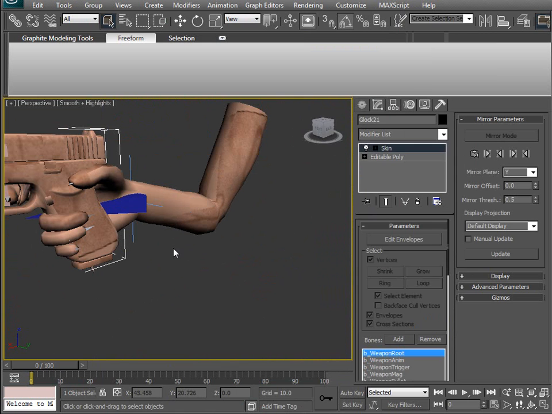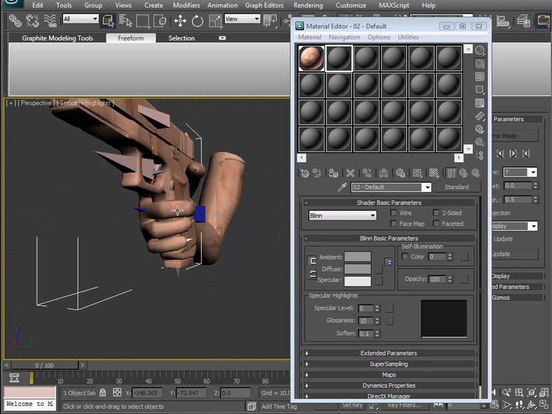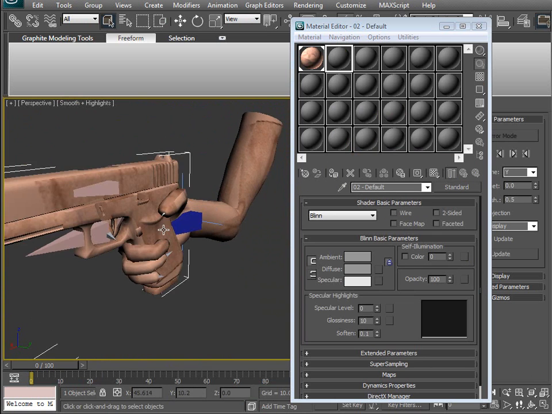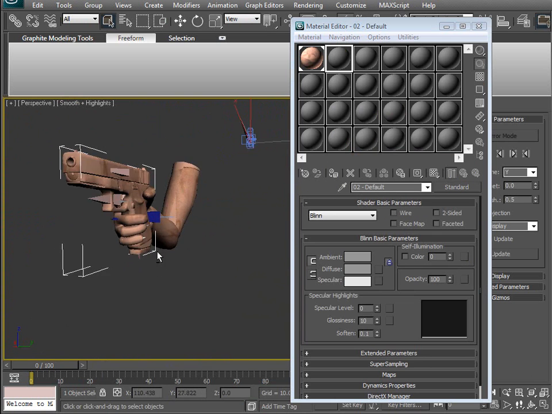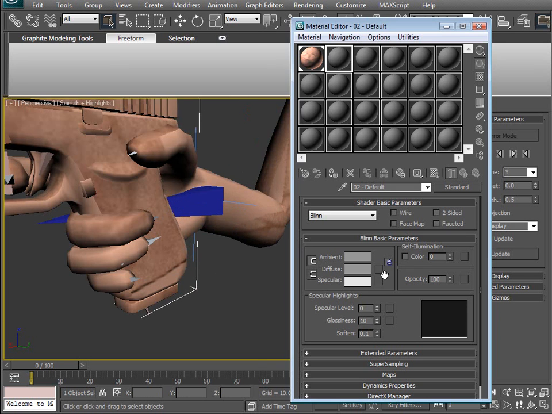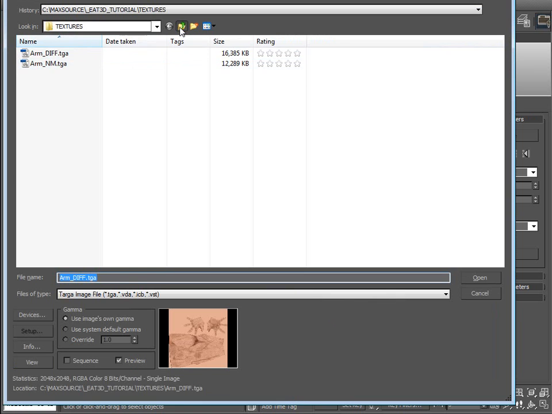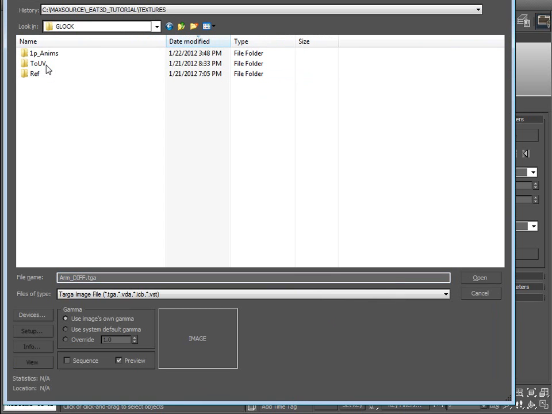My gun got the same texture, which is creepy. The skin gun. Bit of a euphemism there. So I can just assign this a different texture.